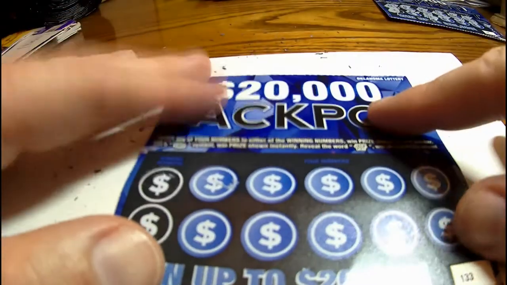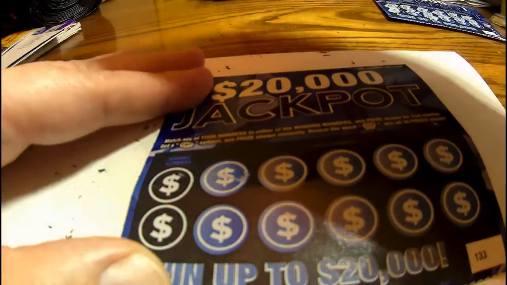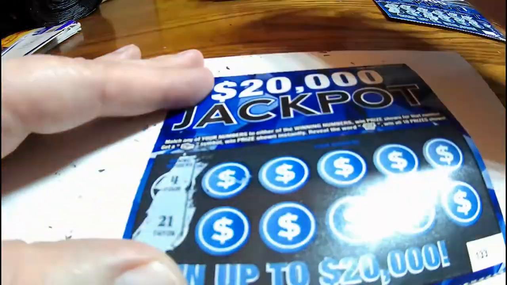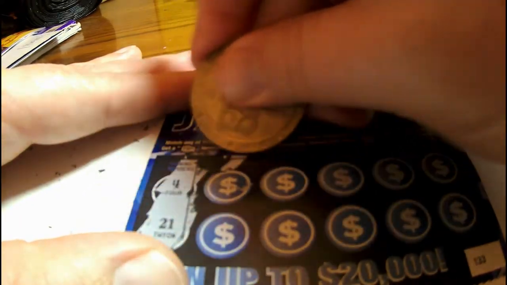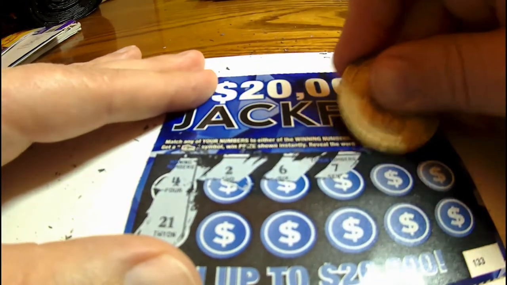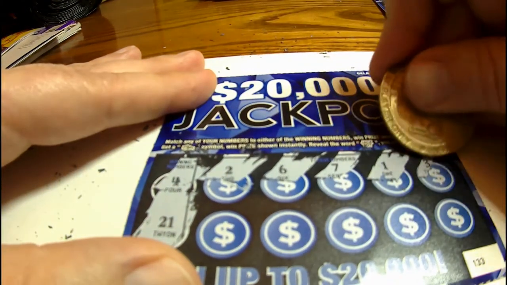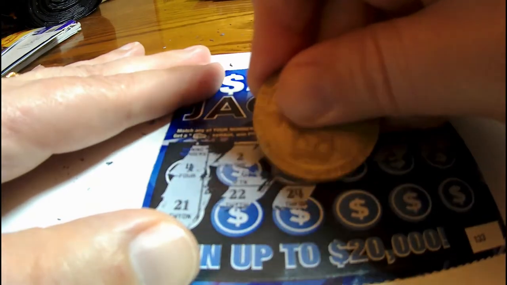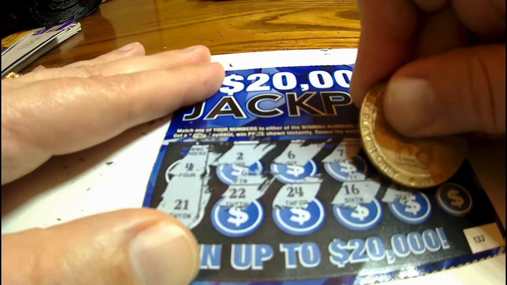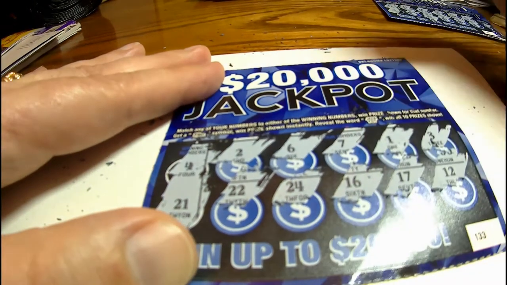We got 3 more cards left, I do believe. And I haven't got any of those money stack symbols, which is kind of disappointing. So, our lucky or unlucky numbers are 4 and 21. And then we get a 2, a 6, a 7, a 1, a 3, a 22, 24, a 16, a 17, and a 12. Guys, wow, this is brutal.